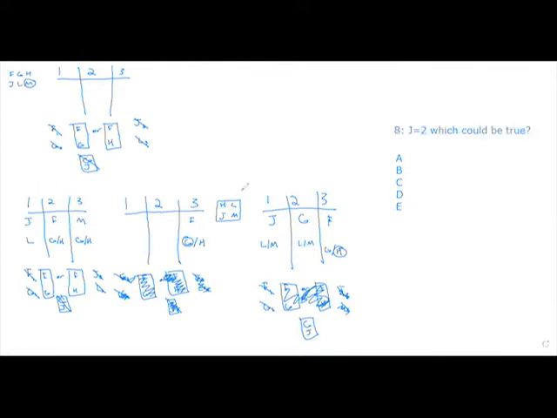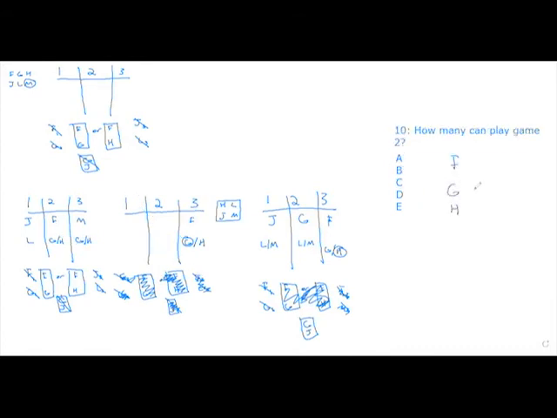Question 8, J plays Game 2, what could be true? On this question, we're going to be in World 2. That's the only one where J can play Game 2. We're going to pick between, it looks like, H, L, and M to play Game 1, and H, L, and M, one of them is going to play Game 2. So a lot of options for our could be true, but E is the only one that looks like it's popping up, so E is our answer. Question 9, we get F versus H. What must be true? We got to look at World 1 and World 3 here. In both worlds, F plays H, J plays Game 1, aka answer C.